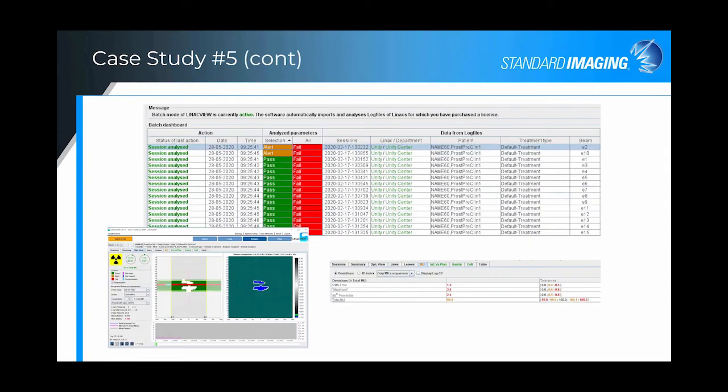And I show a few screenshots here. These are your 15 beams. Again, I'm in this admin mode, so I can see a lot more parameters that I have set up in my templates. But typically they would just see these two alert cases. And then if we look at the summary, there's a slight difference in the monitor unit. There was an interrupt for these two beams. And then you can go in and review the details for your plan in as much detail as you want.